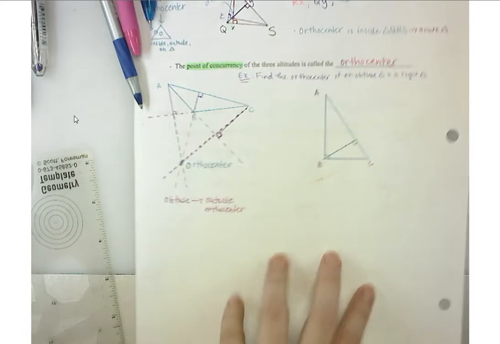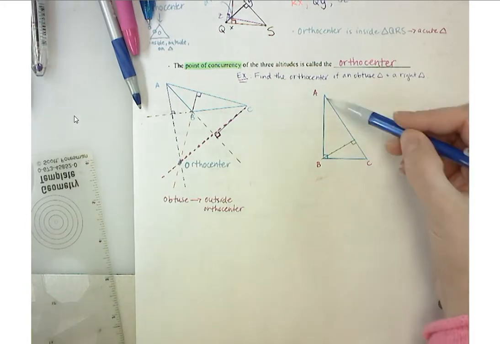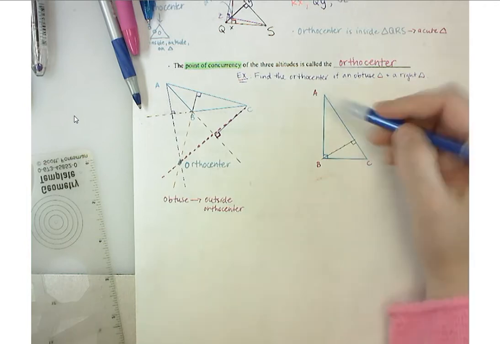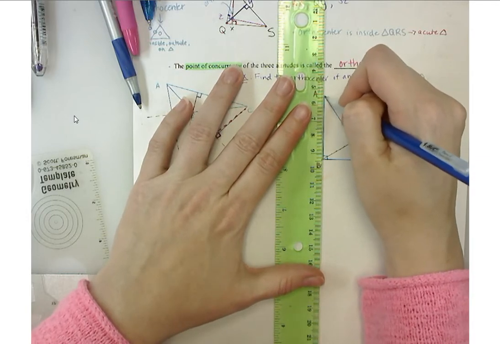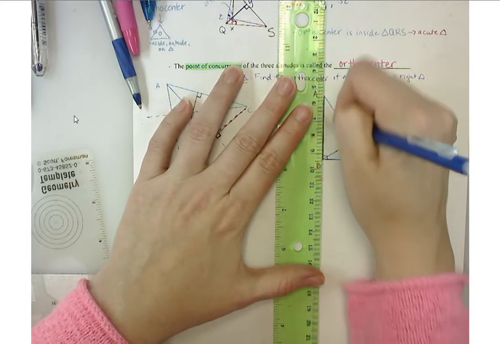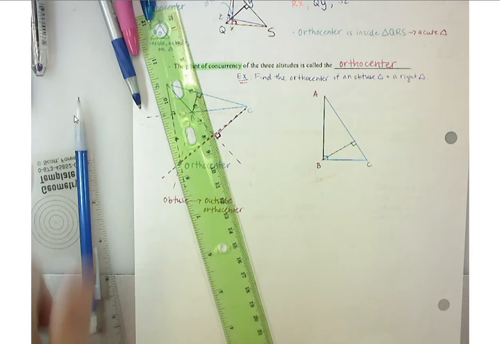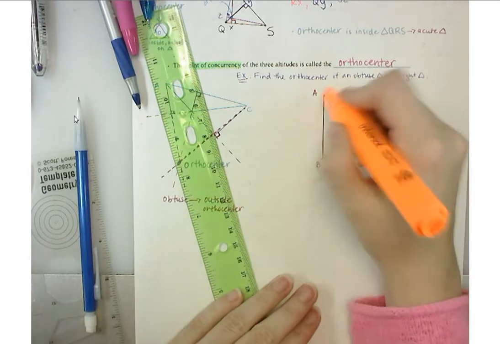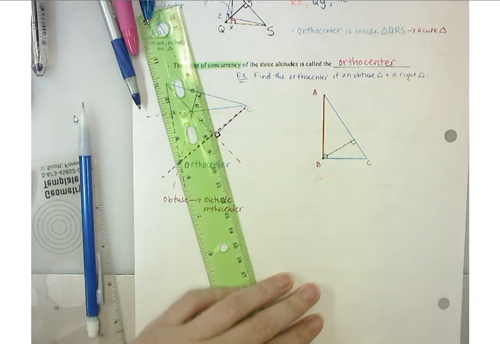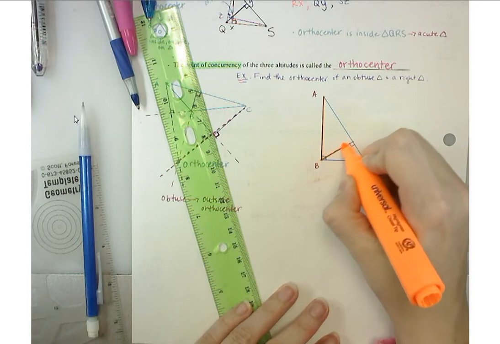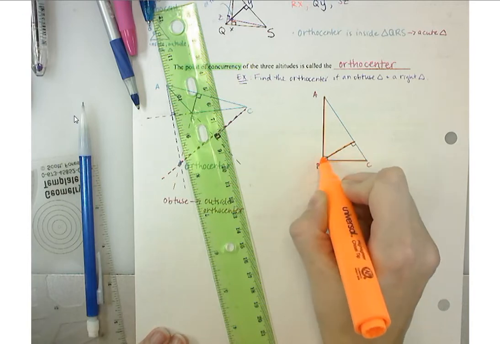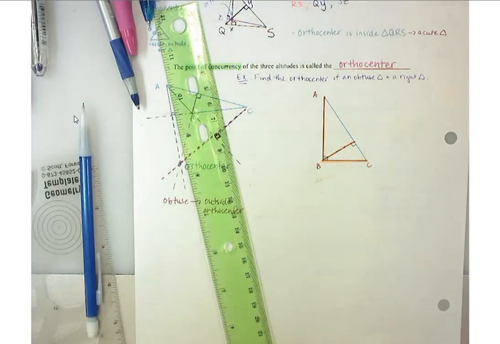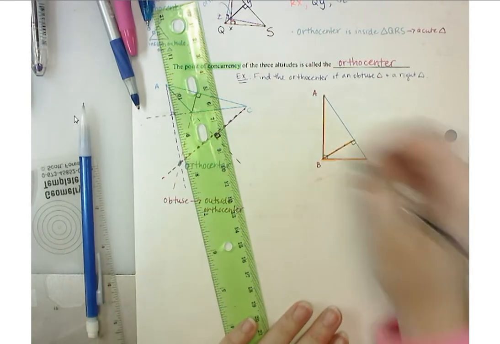Now, when I construct from A to BC, see how this length is already perpendicular here? This is going to be your altitude. In fact, I will use a highlighter. Okay, so A to B, that is your altitude. This is your altitude. Now if I go from C to BA, where's the perpendicular segment? From C to B, right? So the orthocenter is where? At B.